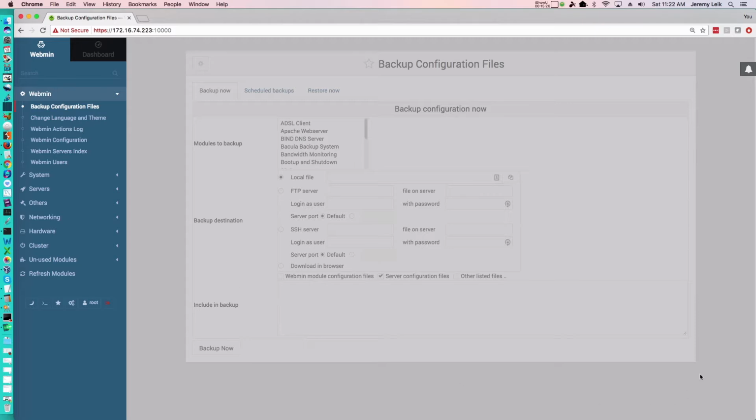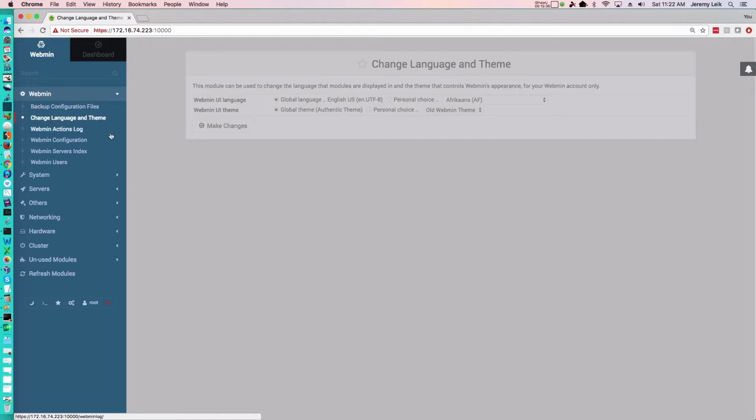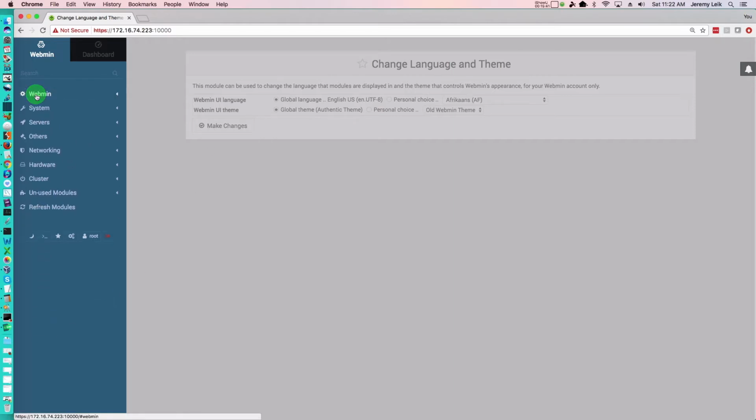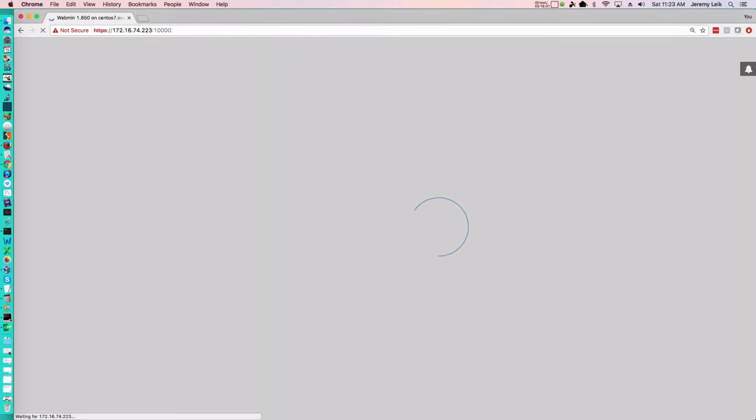And we've got some basic configuration files. Change language and theme. Out and we'll log back in. See if this works any better this time.